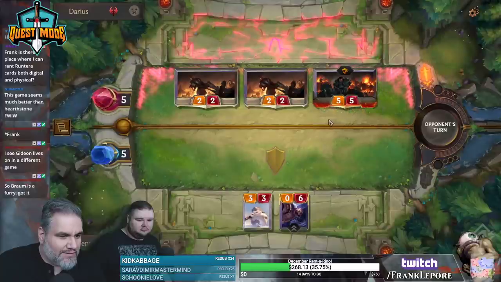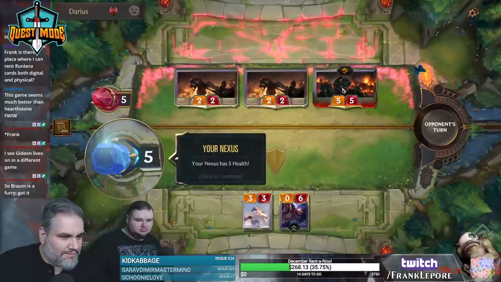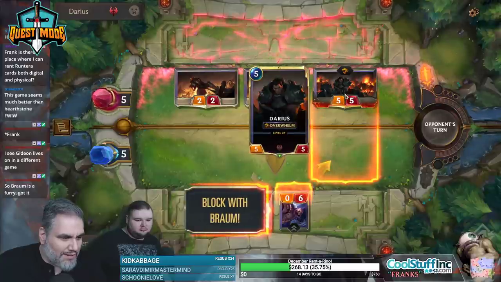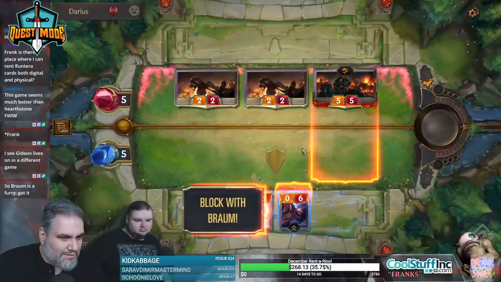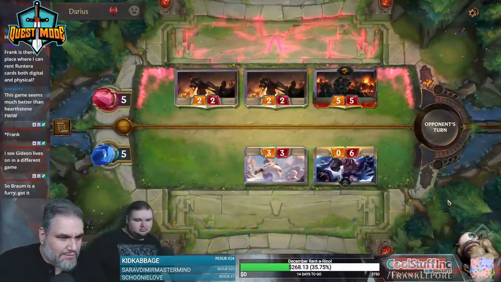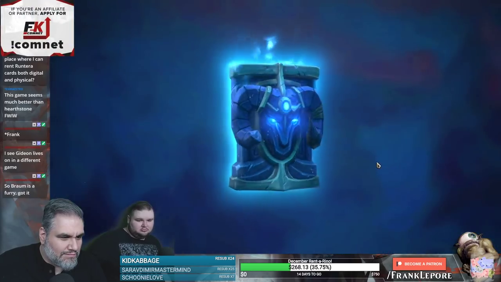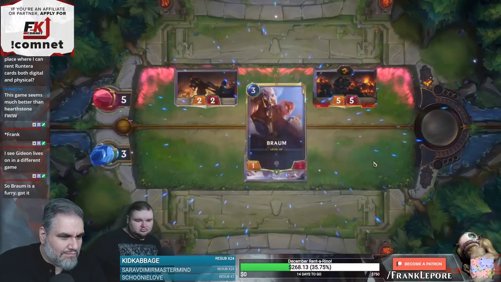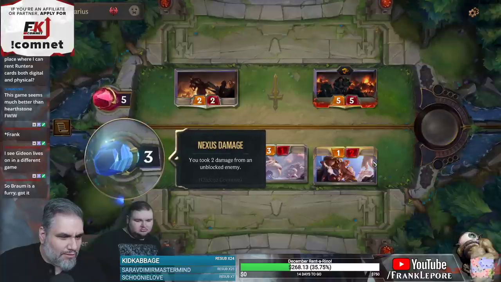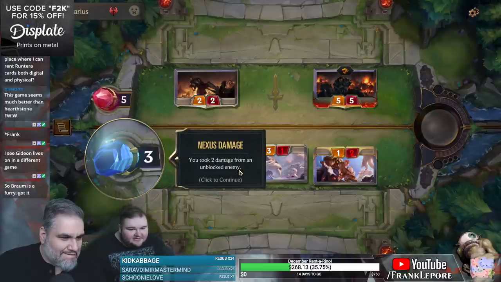Are they attacking? Carve a path! What does this dude do? Stand behind Braum! I feel like this is a really bad attack, but this was a fine block. He turned to 1-2. Woo! Well, he took 5 damage. He was an 0-6, so now he leveled up. So he had 5 damage on.